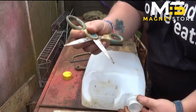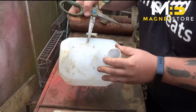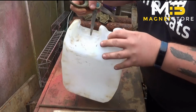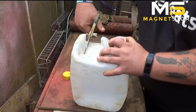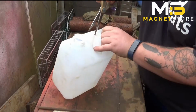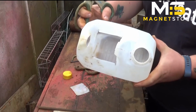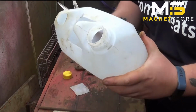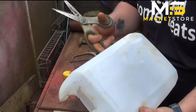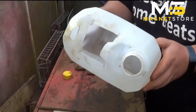Well done. Just made some little incisions there. Now what you can do is score across there if you want to make it, or you can just try and cut across. Yeah, it looks a bit shoddy, but all you're doing is knocking rust off an object. It doesn't need to be pretty, this part, as long as it's sturdy. Yeah, that's all that matters.